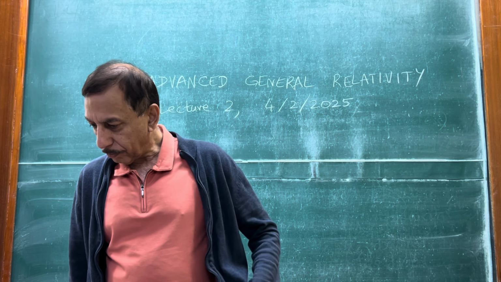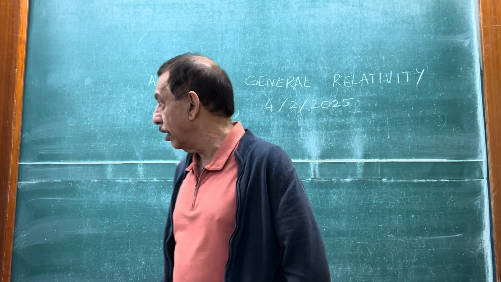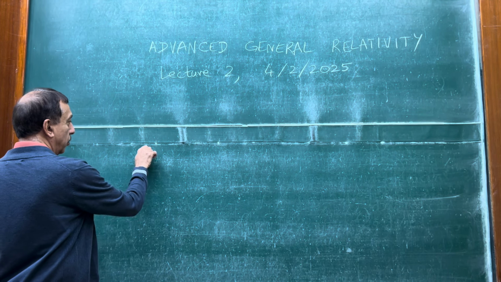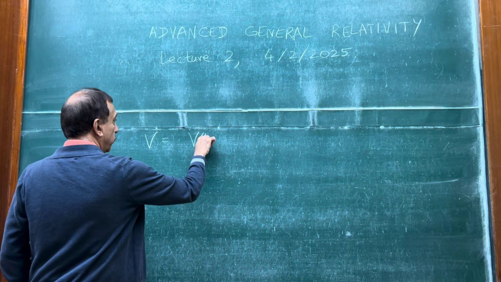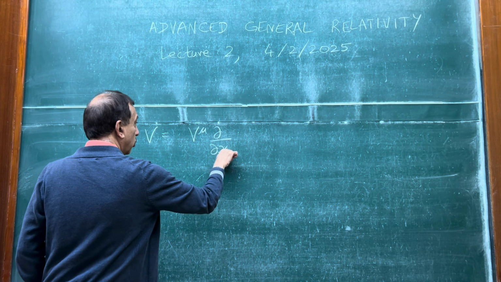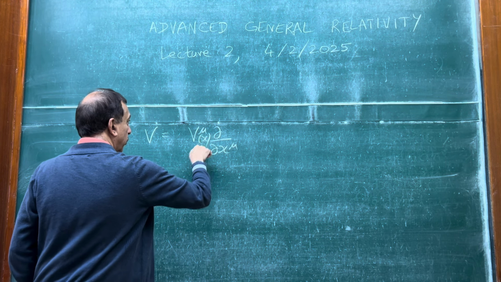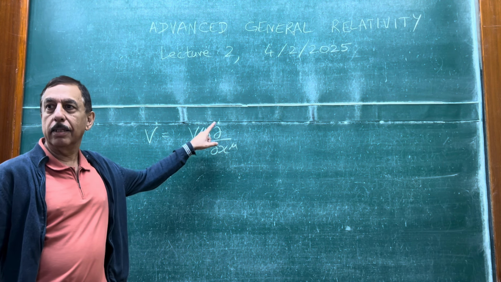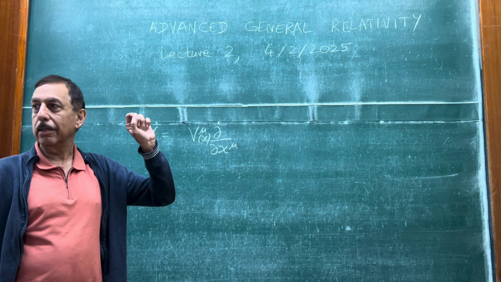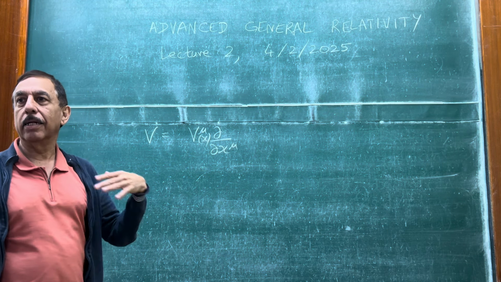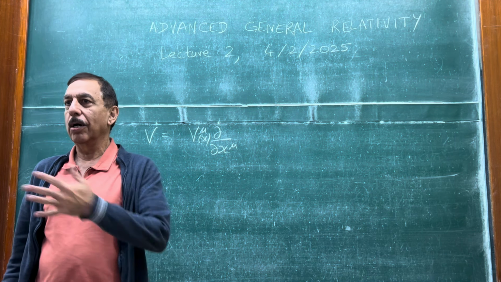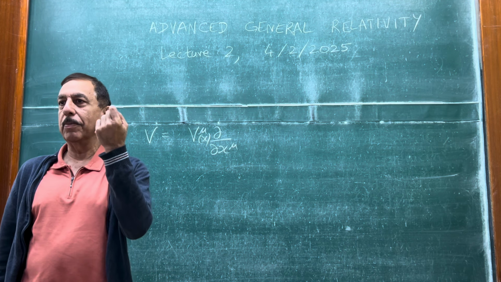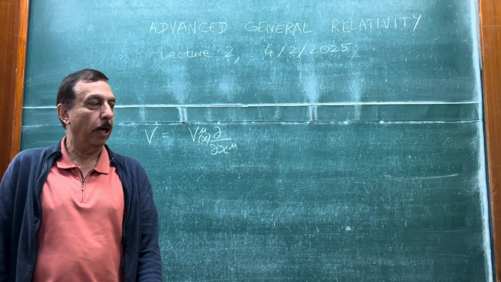Okay. Good. Let me add a couple of things to what I did yesterday. So I started yesterday by talking about vector fields V equals V^μ ∂/∂x^μ. I should have emphasized that if V^μ are constants, then this is a vector at a point. And if they are functions of x, then it's a vector field. This we all know. A field is something which has values everywhere. A simple object might just be defined at a point.